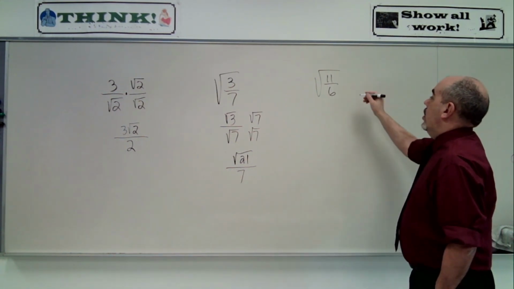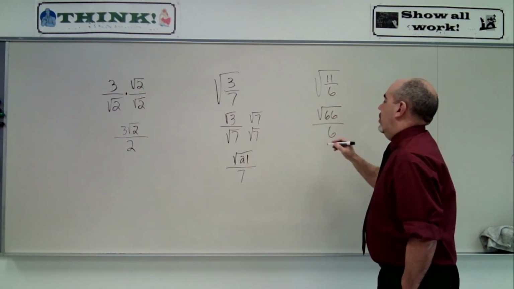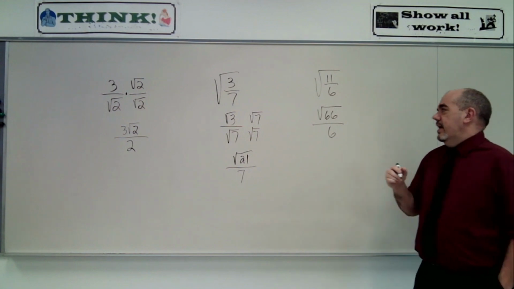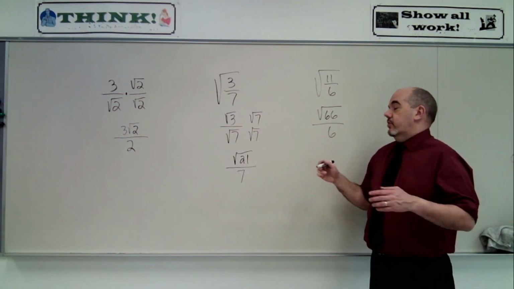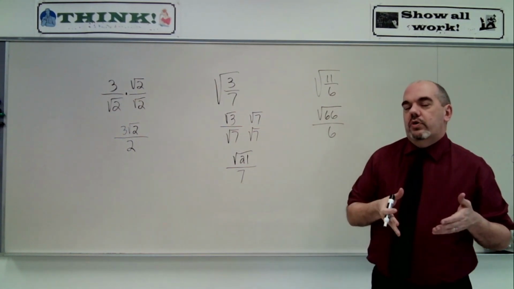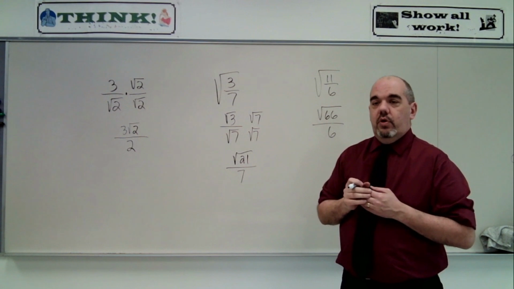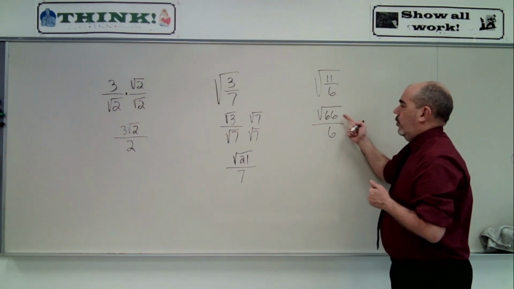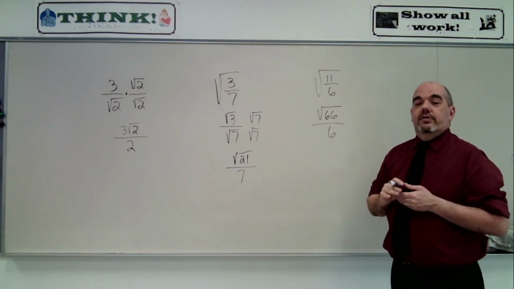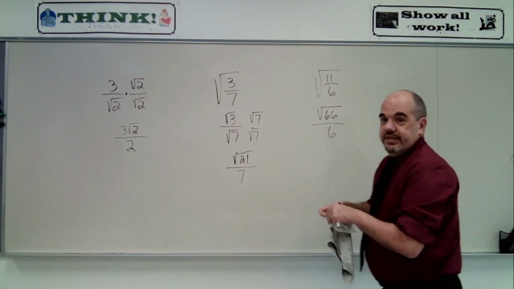Okay, welcome back. Hopefully, as you were doing this, you got the square root of 66 over 6. And if you did, that's good. That's the correct answer. If this number, and you can see it's kind of big, if that number could have been broken down, you should have also broken that down like we had broken down square roots before. So always look to make sure that whatever product you get there can be broken down. Okay? Let's do one more example.